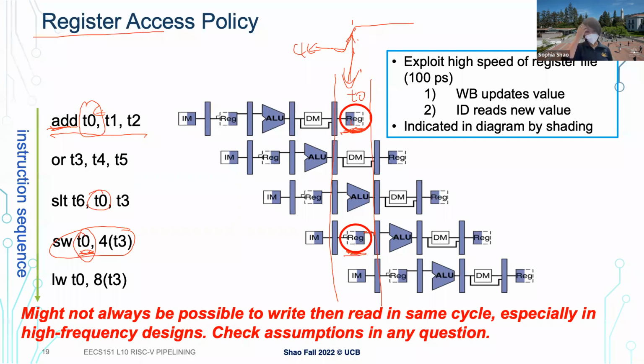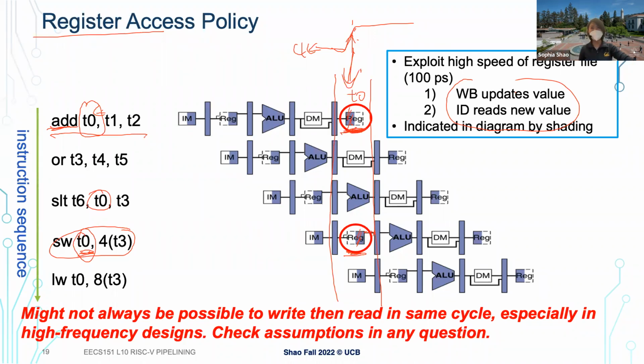So for this discussion, if you notice the shading, typically when you look at any pipeline data path, the shading highlights that write happens in the first half of the cycle, and read is assumed to happen in the second half of the cycle. But that's not the truth. That's just to make it easier to explain. Fundamentally, it's because write happens synchronously with the clock, and read happens combinationally, right? It's just always being updated.